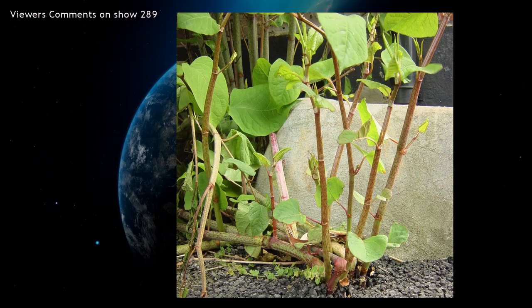Now, what about looking further afield for food than your own land or property? This viewer states, you'd be surprised how many weeds are nutritious. I'm in the process of making horsetail tinctures, hair rinse and tea. Knotweed is another booster. You can eat knotweed apparently. It is possible to be free of the food chain by living on wild edibles. I know 75 species and I am still a novice.